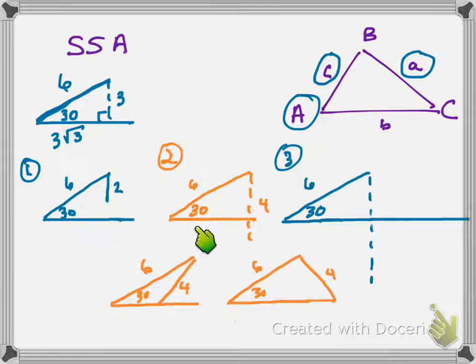What if I gave everybody a 30-degree angle and two straws of length 6 inches and 4 inches? In this case, it's possible to get two different triangles, because this angle is set. I can't change it, but I can change this angle up here. I can swing this side, take this side, and hinge it one way or the other. Well, if I hinge it this way, I get this triangle. If I hinge it out this way, then I get this triangle. So in this case, two different triangles exist.